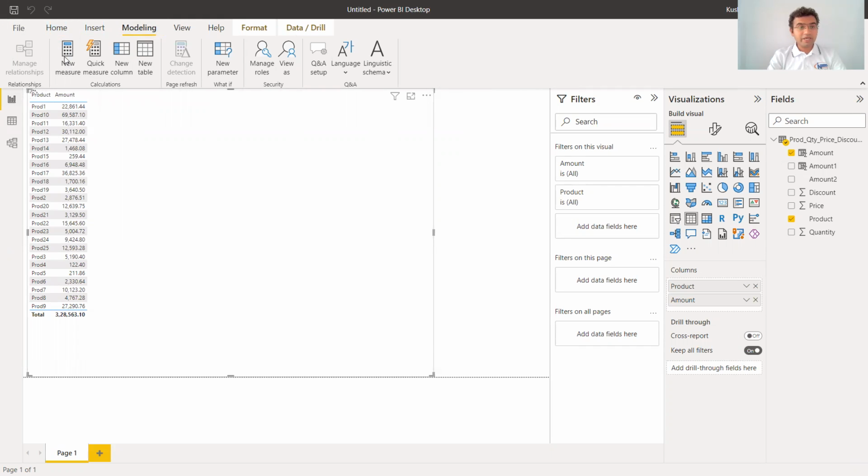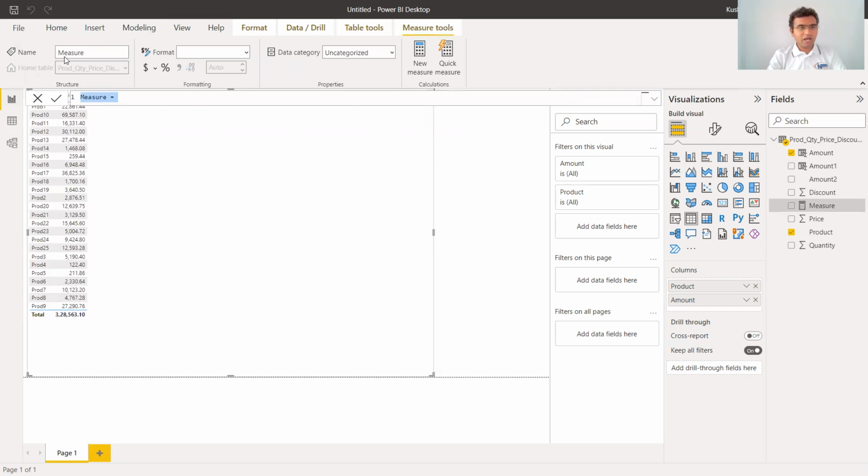So once I'm clicking on measure, it will come up with this particular window where we can edit the measure. And here if I try to write quantity, it doesn't show up the quantity because measure is performed on all the rows. It is not performed on one row and then give the output, second row give the output. No, it gives only one output. So it's like aggregate functions. Okay, it aggregates. So what is an aggregate function? Sum is an aggregate function.